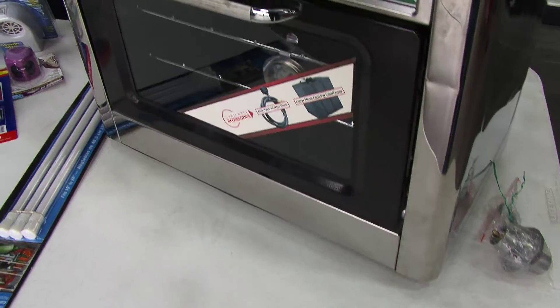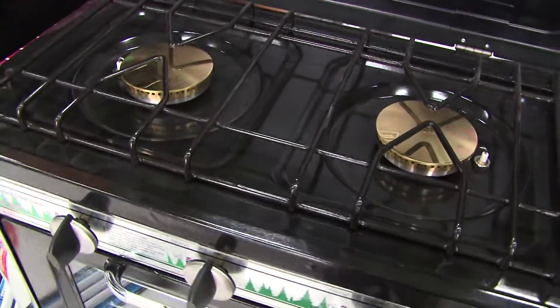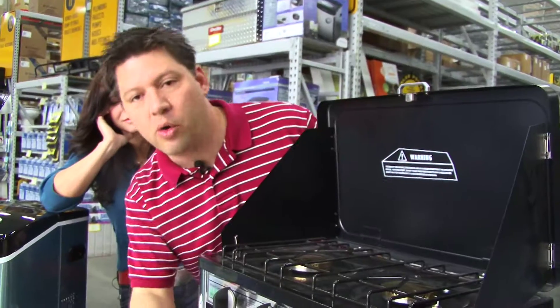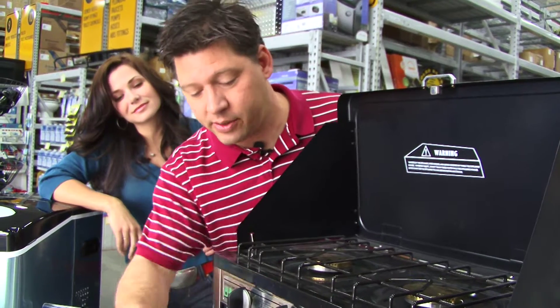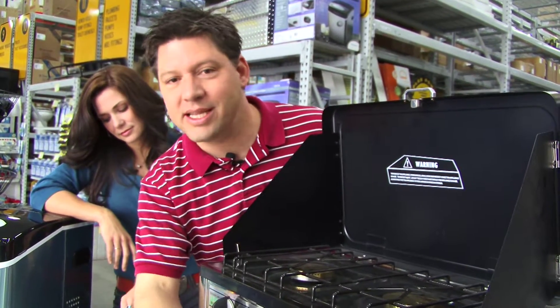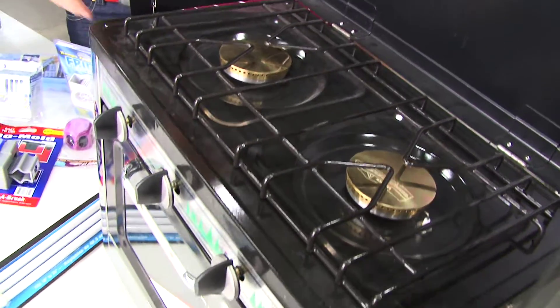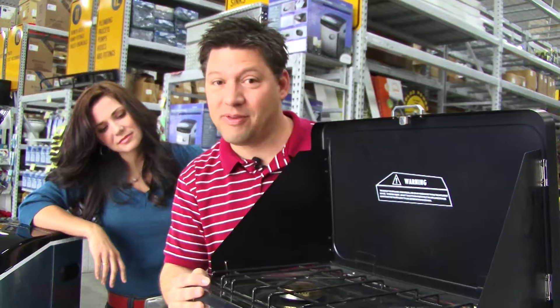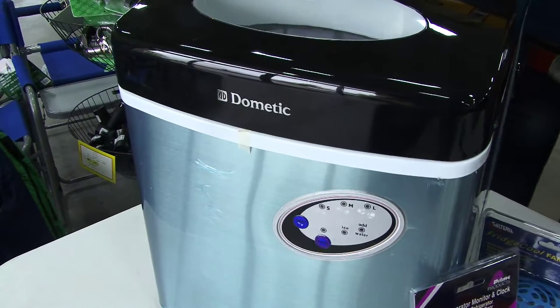My favorite thing in this whole store right now is the camp stove and oven. This thing is awesome — you can throw anything in there. You've probably seen it when we were out filming with Roger B. We ate real well on that particular filming because Roger B. was making cookies up here and roasting things down here. It's awesome. This is Camp Chef's flagship device right now. You can find them all over the place, but especially right here at State Trailer RV and Outdoor Supply.